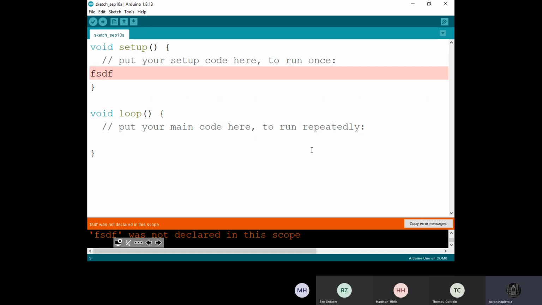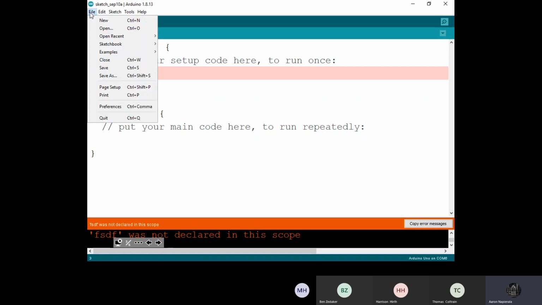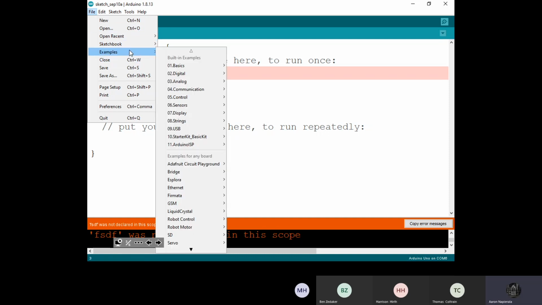File sketchbook. Okay, so there's another thing here, right? Could we just use Visual Studio to do the base of the code and just copy and paste it? Yeah, and I looked at it, because I'd like to keep it all together and nice and neat. I looked at trying to put the plugin for the Arduino in, and there were some issues with it. I can't remember why I didn't go that route. I checked it out, and I'm like, you know what, this is not going to really work well for us.